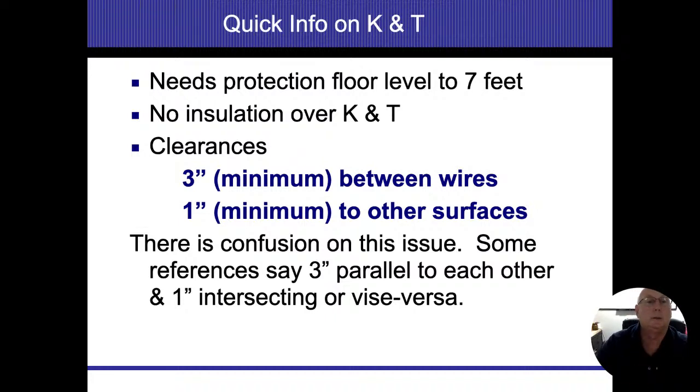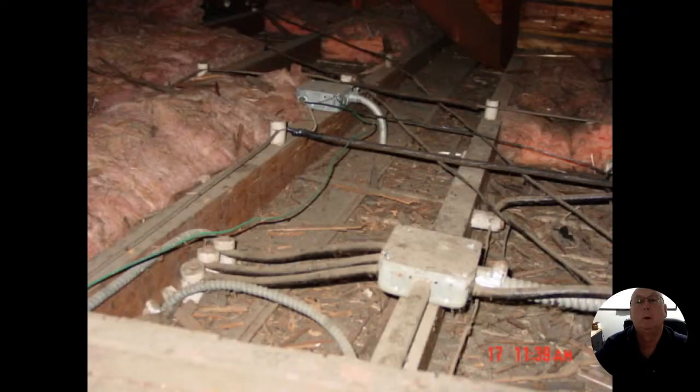Parallel to each other and intersecting. Yeah, when they go over each other, it's 1 inch. When they go parallel, it's 3 inches. All right, you could stack 2 knobs up when it comes to it. So here's our knob, there's our 1 inch. And what they would do, and I'm talking about this one up here, if they needed another wire that goes on top of it, they would actually install another knob directly on top of that knob, which would also be another inch up above.